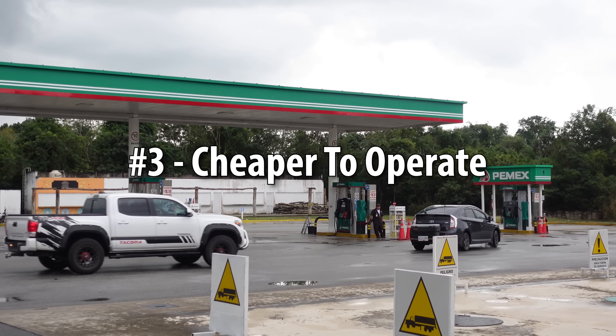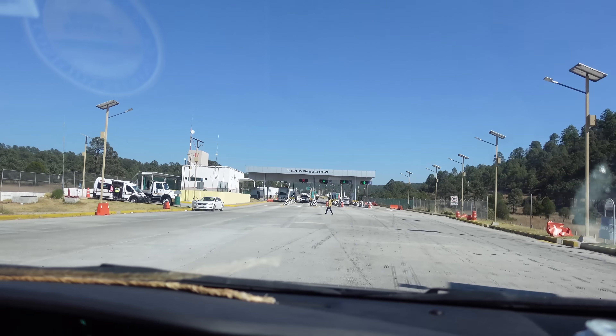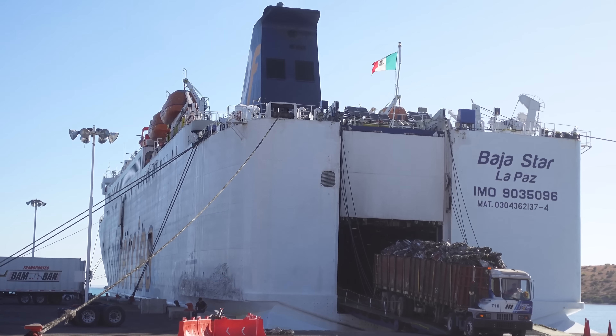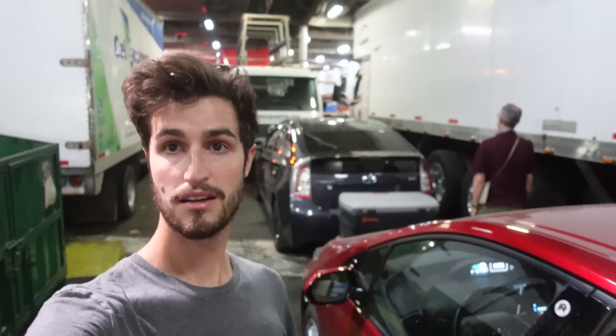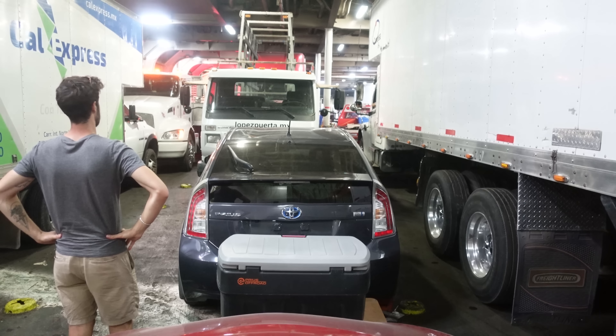We just pulled in for gas. This is obviously one thing that is going to be much better being in a car camper than in a van, because it is very, very cheap to drive around in this Prius. We just filled up for 842 pesos, which equates to about 45 American dollars — that's extremely cheap for a rig that we're able to sleep in. We've heard of people driving down from Canada in massive motorhomes and their average cost is about a dollar per kilometer. Another way that we save a ton of money is on toll roads — basically, the bigger your rig, the more you pay. As a car, it's so much cheaper. You'll also notice this with other kinds of transportation, like if you have to put your car on a boat. When we took the ferry from Baja over to Mazatlan, that was one of the most expensive things we did on this trip, and I can't imagine how much more it would be with a bigger rig.